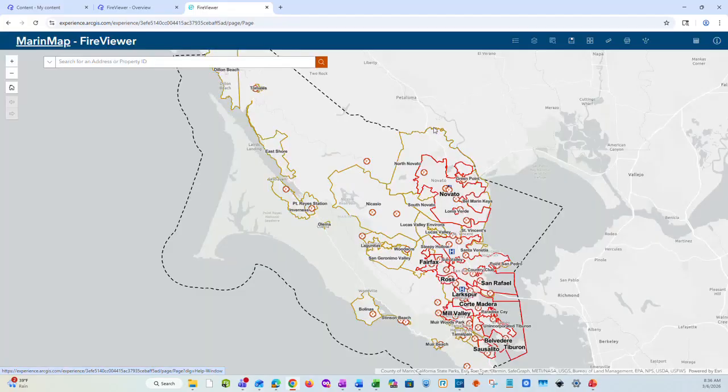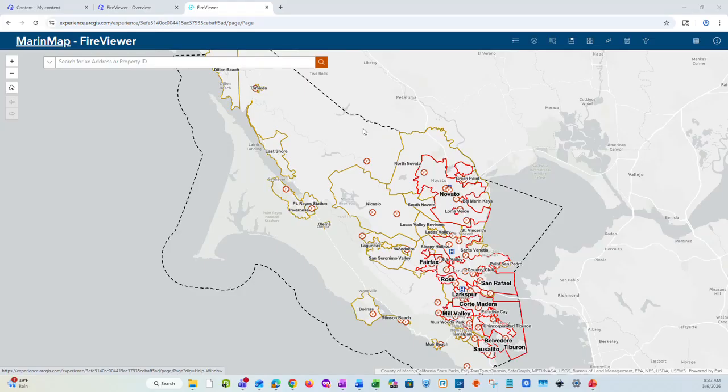I'm going to go through some of the basic tools that are available within the mapping portion of this application. Then I will work my way to going through the search functionality available in the application. After the search, I'll work my way from left to right and go through all of these tools up here in the header menu.